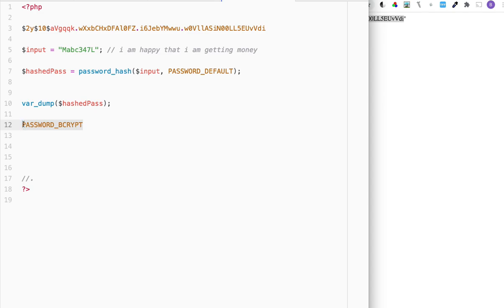Then there's another one called PASSWORD_ARGON2I, and that also does the same thing. Everything hashes, but it's only available if PHP has been compiled with this right here.